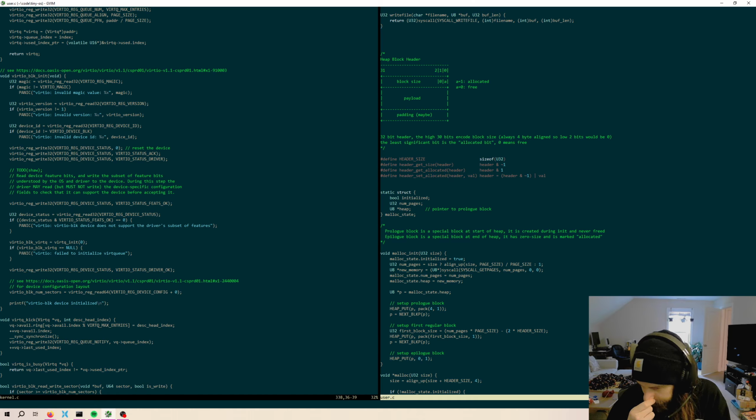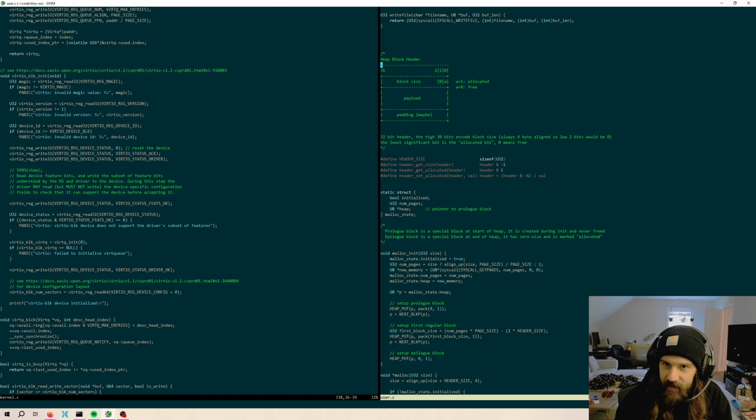What you can also do is have a header and a footer that are the same thing. That helps with coalescing. When you free stuff and you want to reclaim that memory so you can use it again, you can coalesce blocks, like two blocks that are free next to each other, into a single large block so that you can put a larger item there. Having a header and a footer will help facilitate that. I don't know if I'll do that right now, but it's not too hard to change to that in the future. So for the start, I'm just going to put the header.